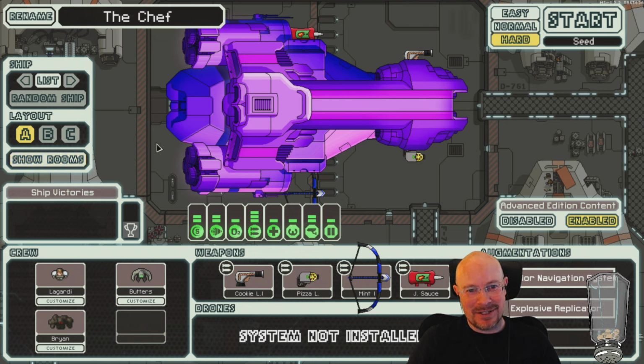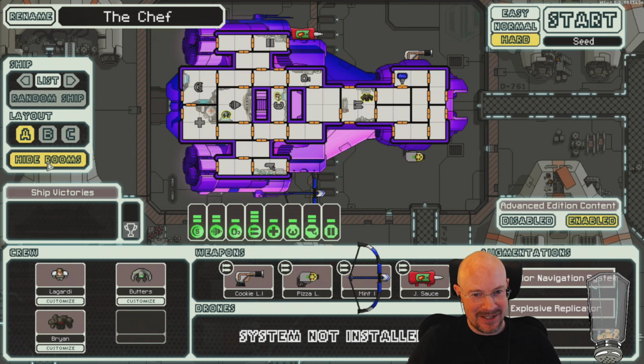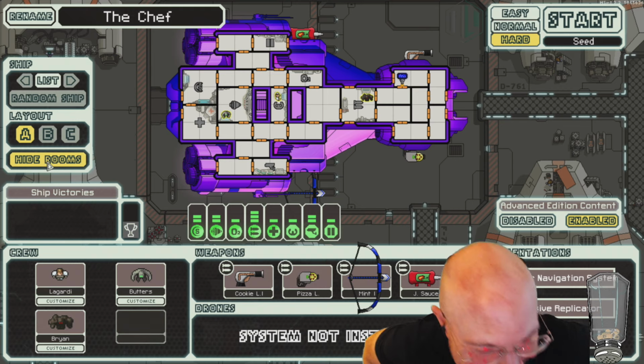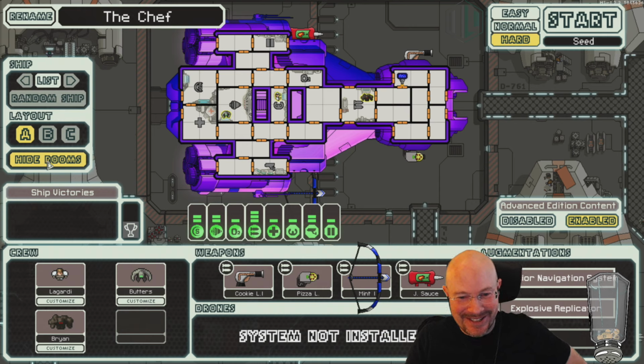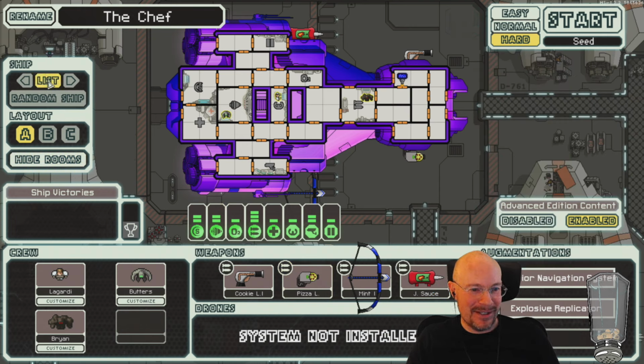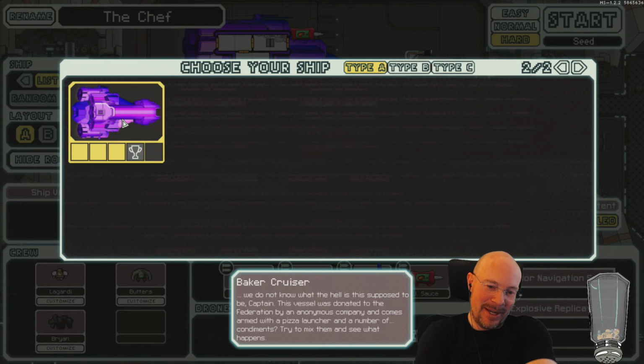We talk about food so much on this stream. Guess we gotta have a ship for it. It's a Kestrel plus a Fed ship on top of it. Cool ship design. I like that purple color. Is that hot sauce? Is that a bow and arrow? It's got a cookie laser too. Oh man, and a pizza launcher. Oh, this looks like this is going to be a ton of fun. Let's see what the Baker Cruiser has going on.